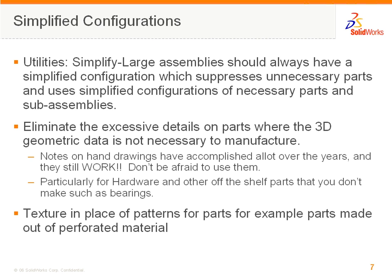Simplified configurations. In order to give your computer a break, you might want to think about incorporating a simplified configuration in complex parts by eliminating excessive details and things that are not necessary to manufacture the part. There is an automatic way to do this. It's included with SOLIDWORKS Office in the Utilities add-in.